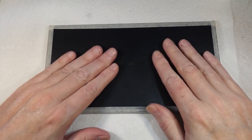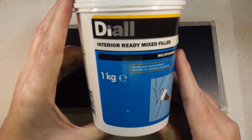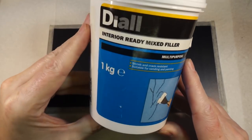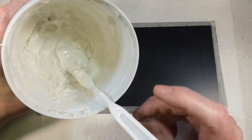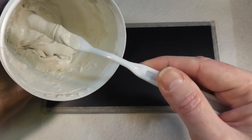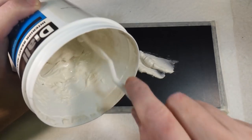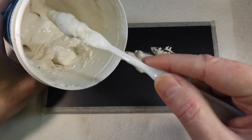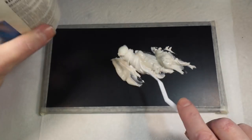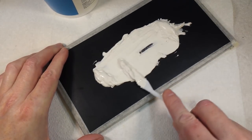What I'm going to do now is put some filler on the top of this to give it a bit of texture. So this is just some cheap filler from B&Q, I think. I can't remember. Anyway, it's just like normal ready mix filler. Right, so this is unfortunately dried out a bit. I haven't used it for a long time, but I think it will still be alright. I'm just using a little palette knife here to put this on, but you could use, you know, a lolly stick or your fingers or whatever. So we'll just spread this out. It's probably going to have some lumps in it, but I'm not really that fussed about that at the moment.